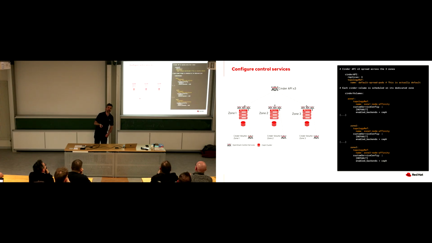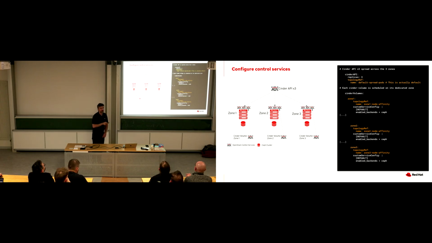And then when you configure your OpenStack services with YAML, it's very simple. So for example, Cinder API times 3, I want 1 per zone, right? Cinder volume zone 1, I want to be here, not here, right? So how do I do that? Cinder API on the top, replicas 3, so you have 3, and then the topology ref will reuse the name I just explained here, right? So that you're sure that there is 1 per zone. And this is actually a default, you don't need to put it in your config. Just explicitly mention it, but that's default.